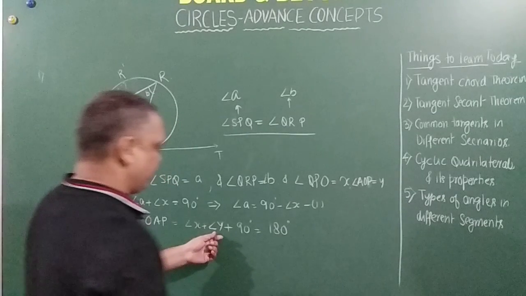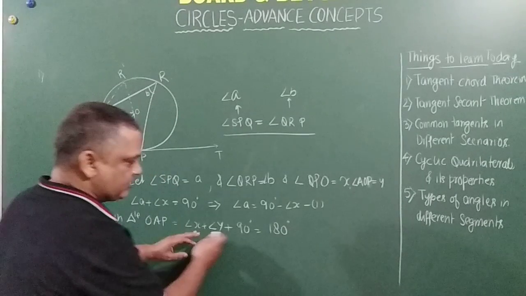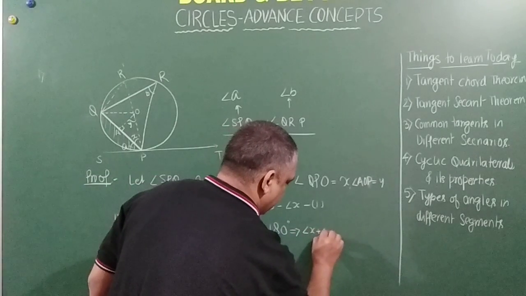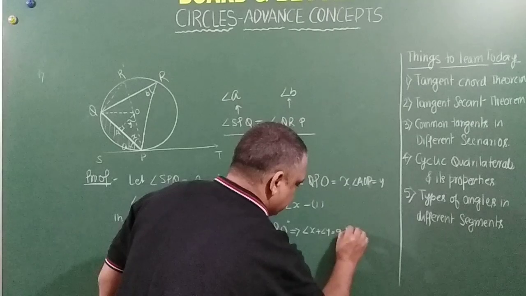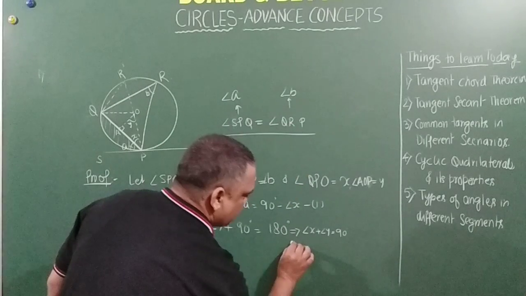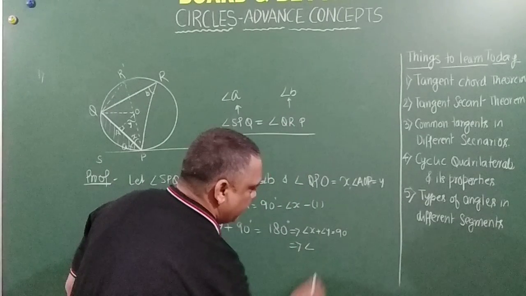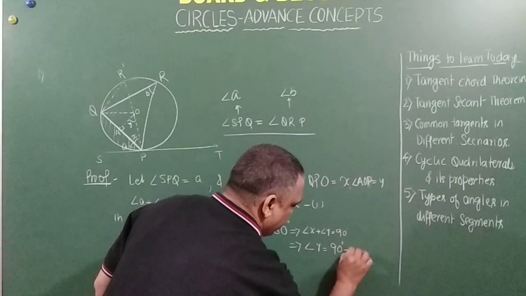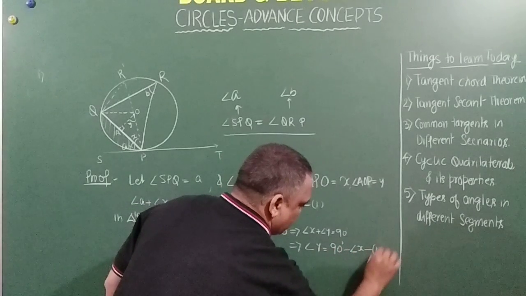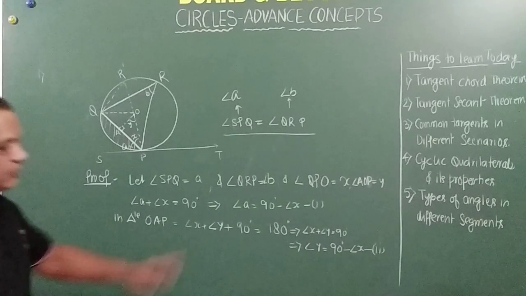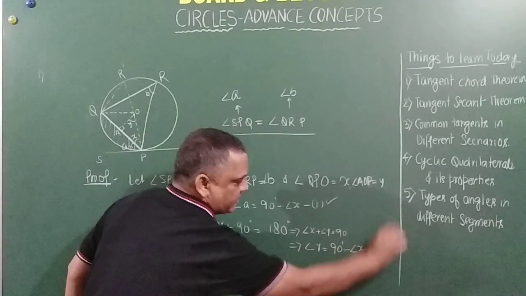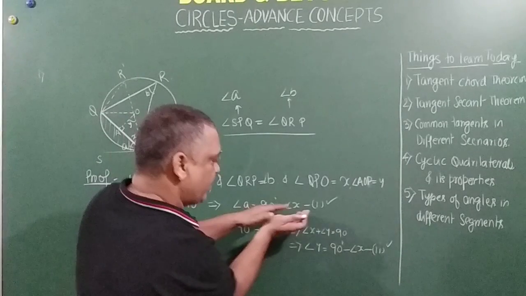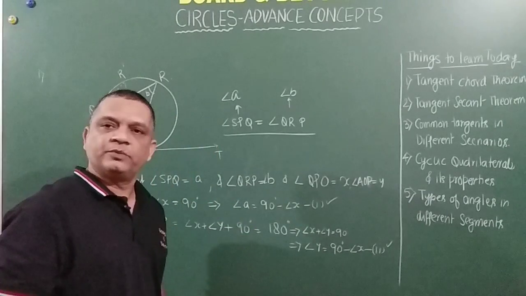So now what we can do here, friends, is that angle X plus Y is equal to 90 degrees. This implies angle X plus angle Y is equal to 90 degrees, right? Which can also be written as angle Y is equal to 90 degrees minus angle X. Let's call it 2, right? So we have got equation number 1, we have got equation number 2. Correct, friends? Now see, the right hand sides of equation 1 and 2 are the same, so the left hand sides should also be the same.